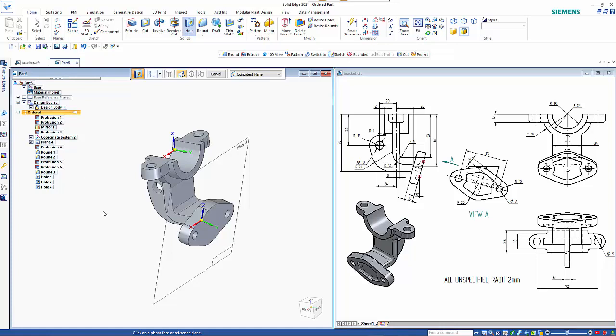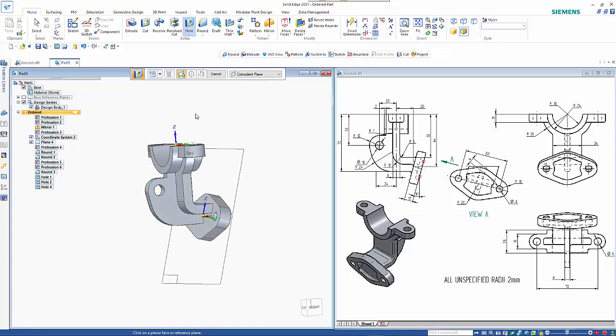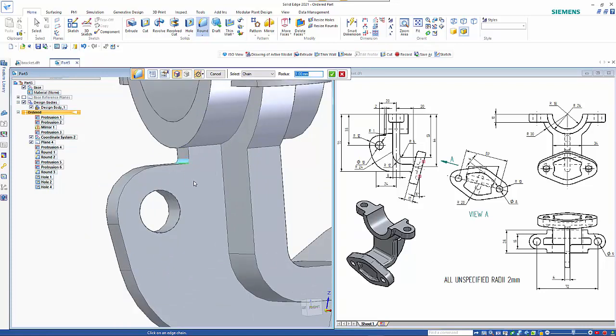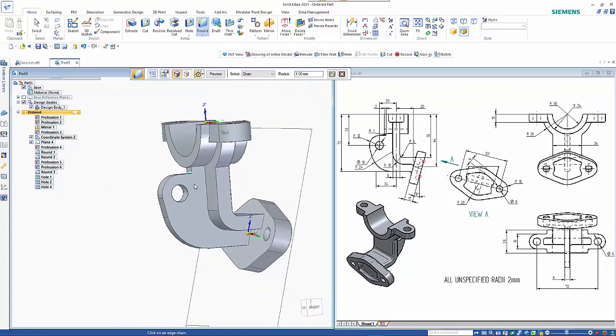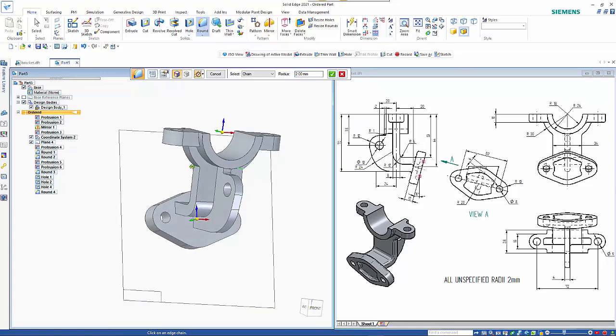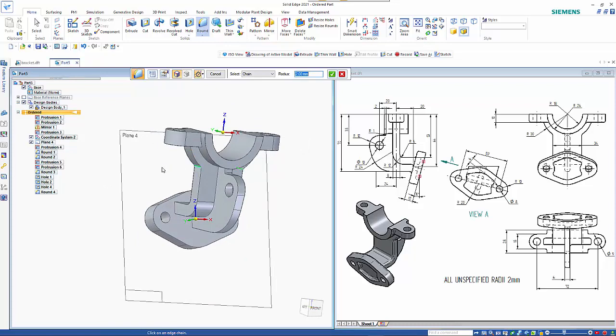That was done in ordered anyway, so it shouldn't really be any different. So start with the 1mm there. I will also add two millimeters here and here.